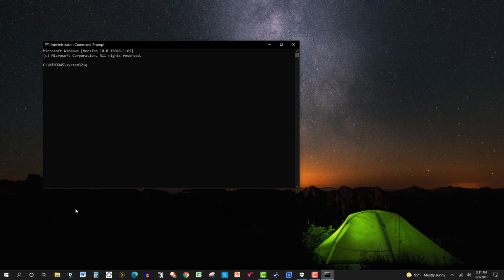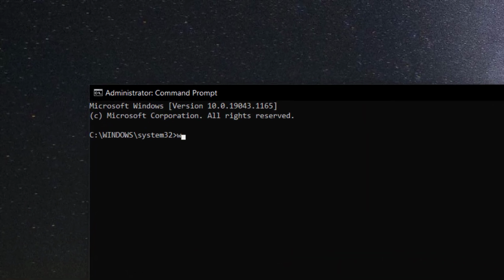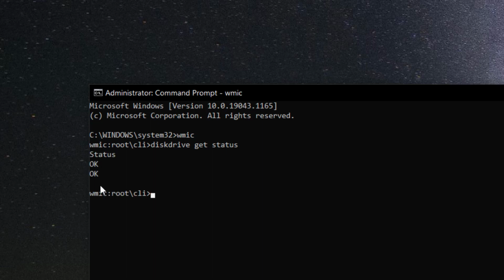So I'm going to type WMIC, hit enter, and then type diskdrive get status. And it tells me the disk is okay. So I'll close here, finished with this one.